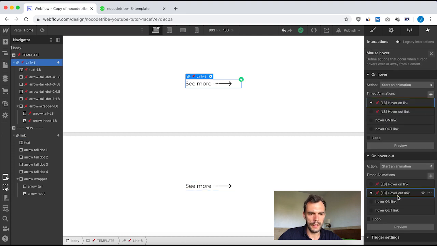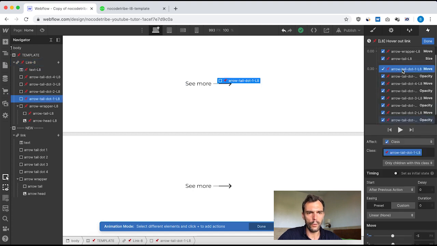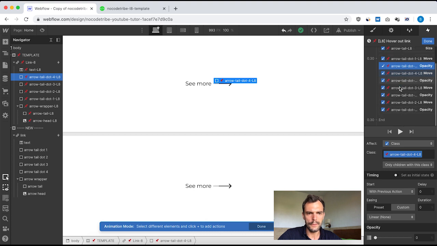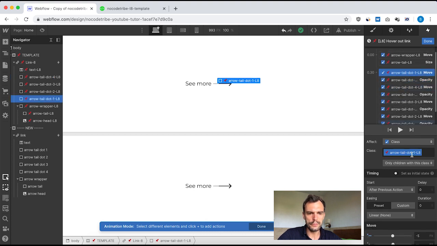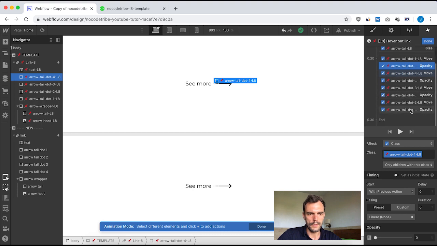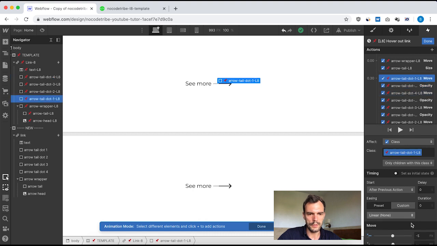What's going on next? So next I have all those steps at 0.3 seconds. So I have basically all the dots, dot 1, dot 2, dot 3 till 4. I want them to move back to -5 pixels, so back to the left, and opacity back to 0% in 0 seconds. Yeah, it's important to say 0 seconds.